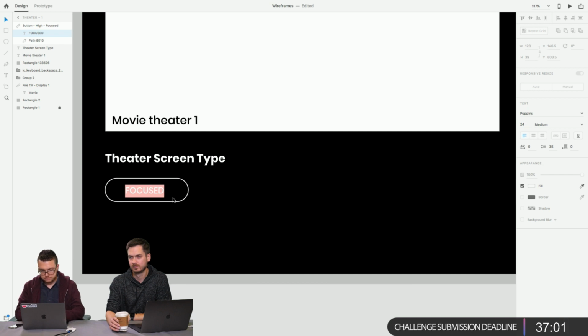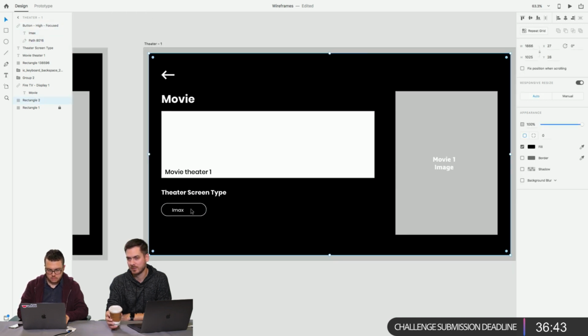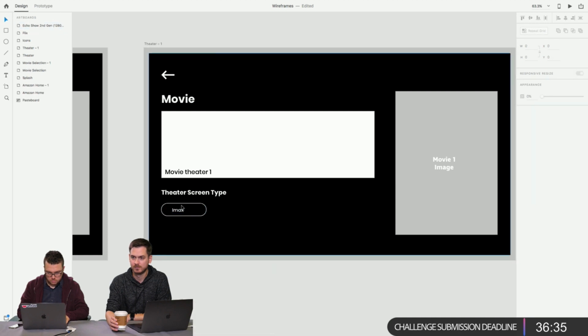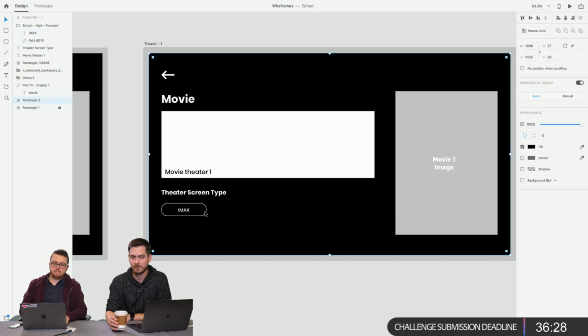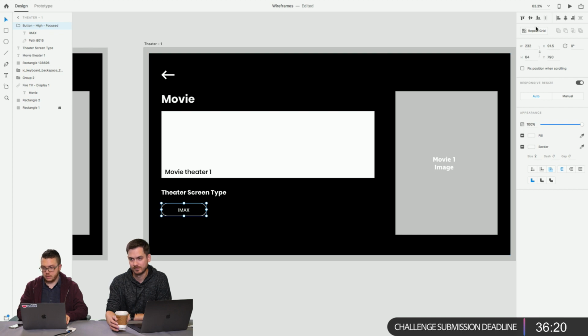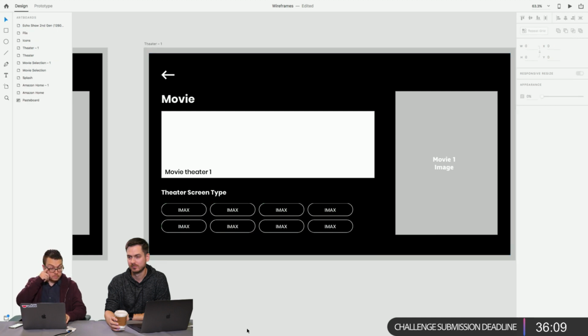Let's keep this 24. All right, so let's go with IMAX. And then we're going to line these up. Looks like it was brought in as a symbol, so maybe I need to unlink the symbol. Unlink it, yeah. Bear with me, guys. Gotta make sure that's caps. Not really important, but for some reason it is right now. Actually, what am I doing? We can just use repeat grid. Repeat gridding this. There's probably not too many options. But boom, and we're ready to move on.